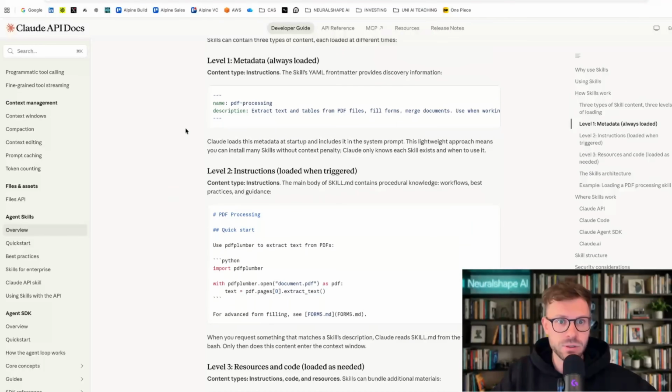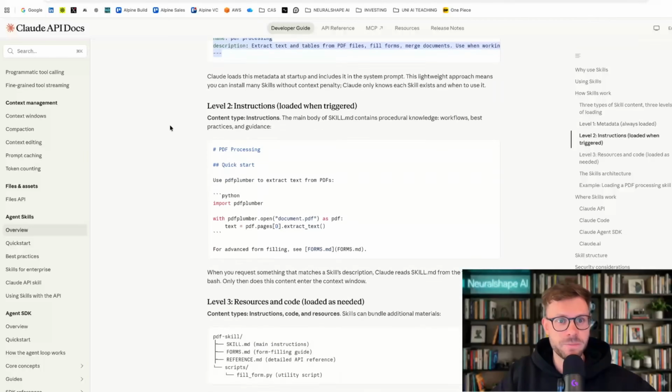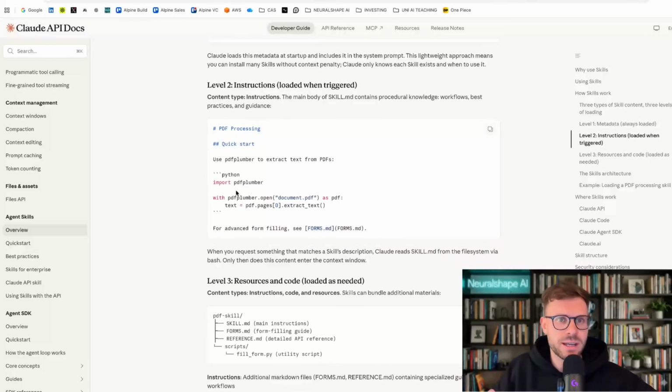Once again, described a little bit more in detail. You usually have a name and a description of the skill, as well as what the skill is really all about. This really helps the agent or your large language model to figure out, once there's a particular inbound question by a user, which skill do I need to pull into the context window? Secondly, you have level 2, which is the instructions. This is kind of the tacit knowledge, if you want. It's the description, some code, maybe how to generate an advanced Excel model, which formulas to use, which design systems, and much more. I have a few examples for that prepared later on.